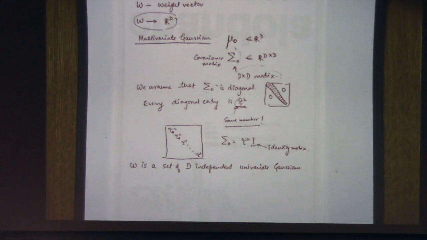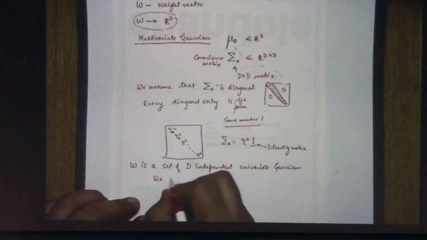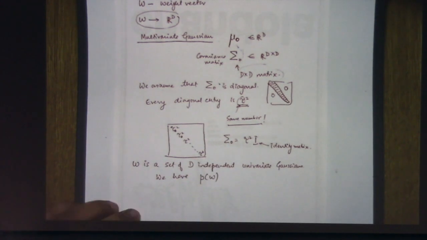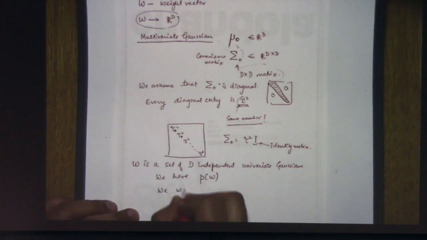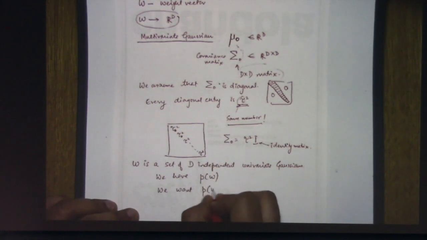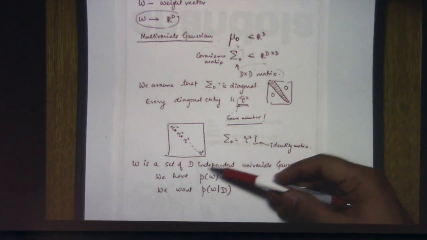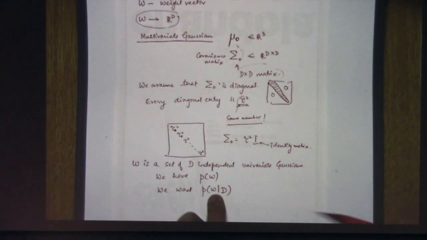And now what we need to do in Bayesian regression is, given some data, compute the posterior of W. So we have P of W. Before knowing any training data, we know what P of W is. We want P of W given D. This is a posterior. It's kind of like machine learning, like training. We start with the prior and we correct it so that it also fits the data. So now we will see how to do that.